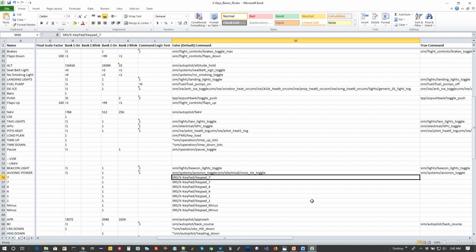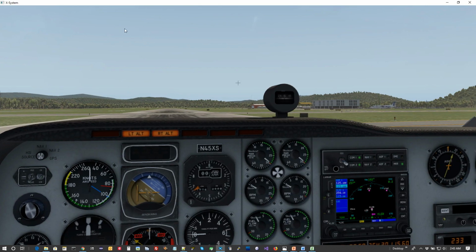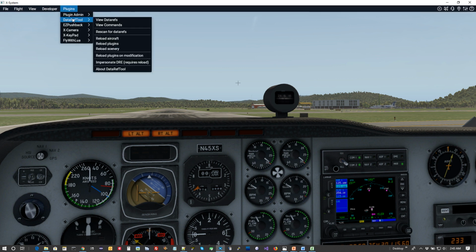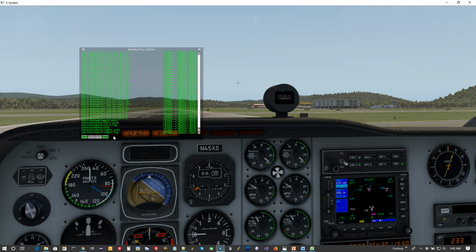I actually think I can probably show this to you in the simulator. I'll actually bring up the little handy dandy data ref tool. And here they are.